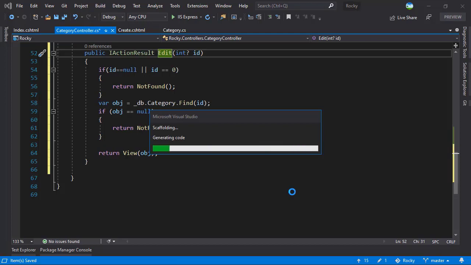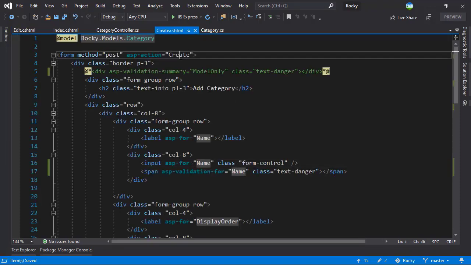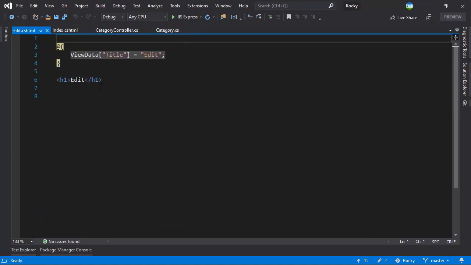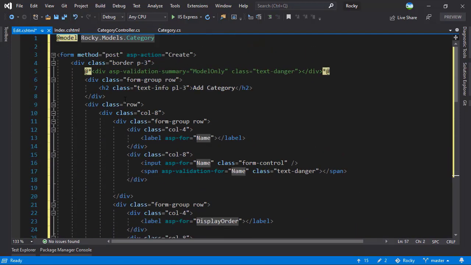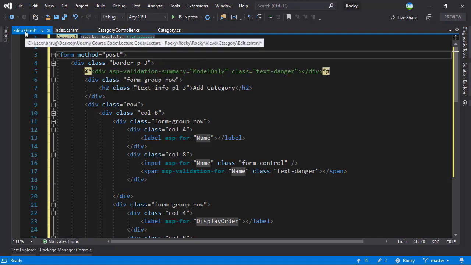Edit will look exactly similar to what we have for create, but the only difference is values will be populated. Let's go to the create for category, copy everything, close this and paste it right here. Rather than action, which is create, we can just remove this from form. The reason I was able to remove that is we are in edit and the post action is also the same name as edit. So in that case, it is an optional field. If it was something else, then you should define what action it should post to. Since it is same, we can remove that.